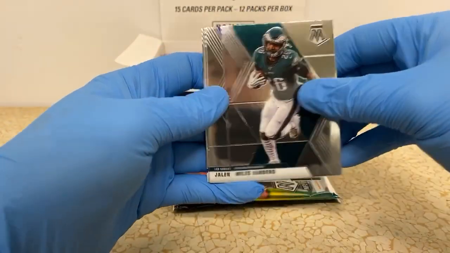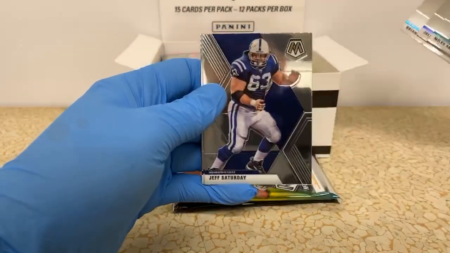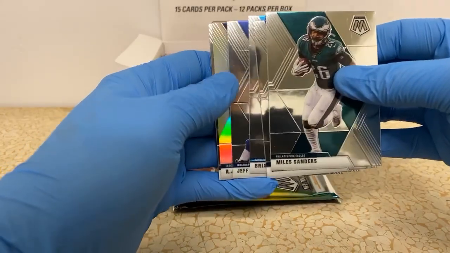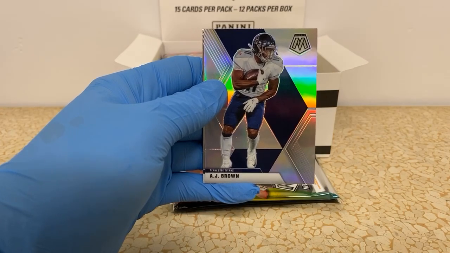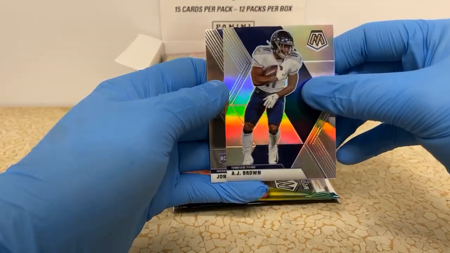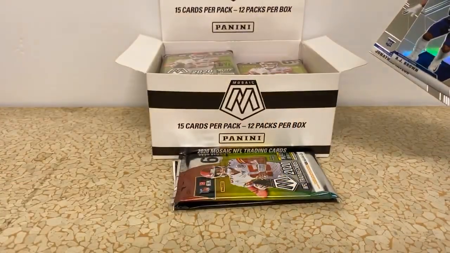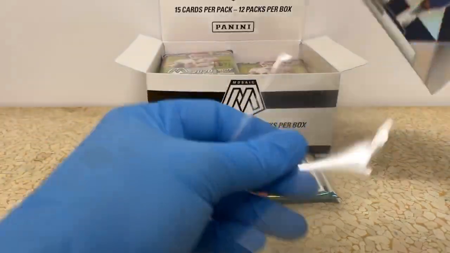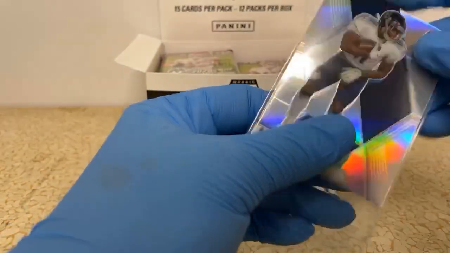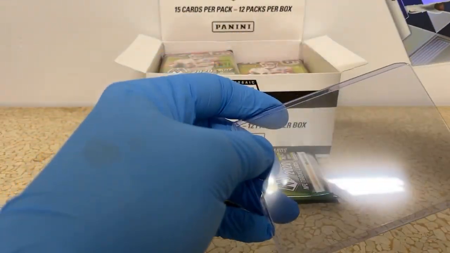Miles Sanders, Jalen Ramsey, Brian Burns, Jeff Saturday. We have a silver of A.J. Brown. Slick looking card. He had a good game last night. And Jonathan Taylor, NFL debut. Kid reporter, first one there. Well, A.J. Brown did pretty good. Jonnu Smith did pretty good. That whole team was just balling out last night anyways.